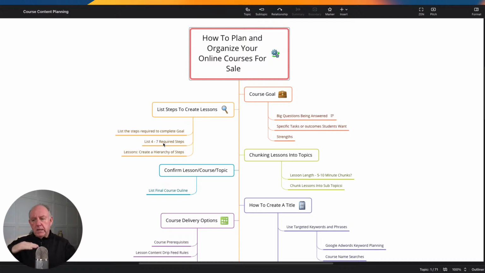So when you list those out, you're going to see that there's probably a hierarchy of steps, and I need you to organize those, or at least consider organizing them in a way that makes sense when you're teaching it. Again, personal preference, up to you and your teaching style in terms of the way you share the information that you have. But you're going to have a list of steps at the end of the day that provide the process or the information that answers the big outcome for the students when they're finished the course.